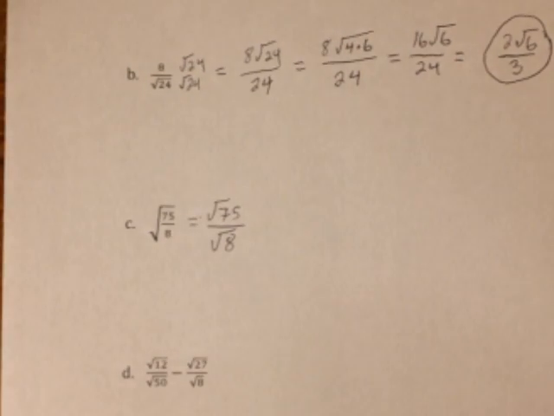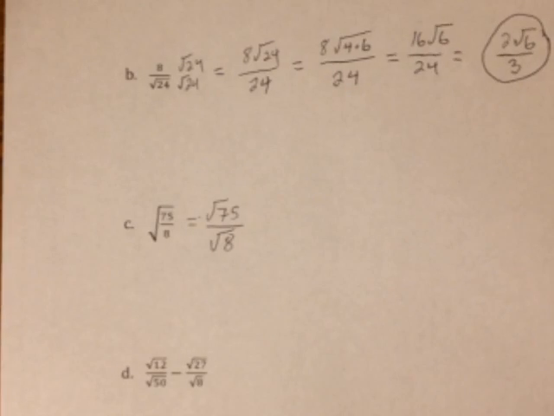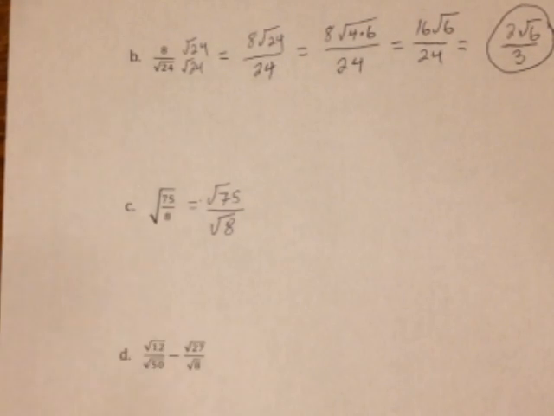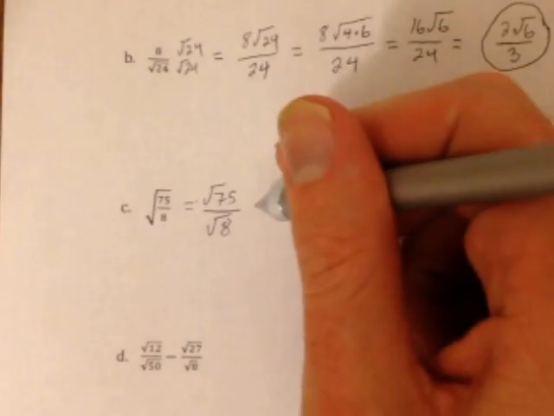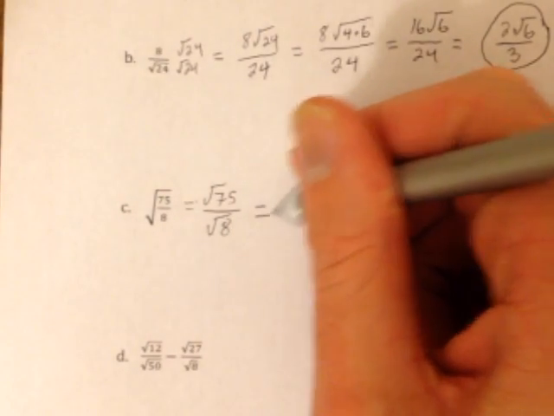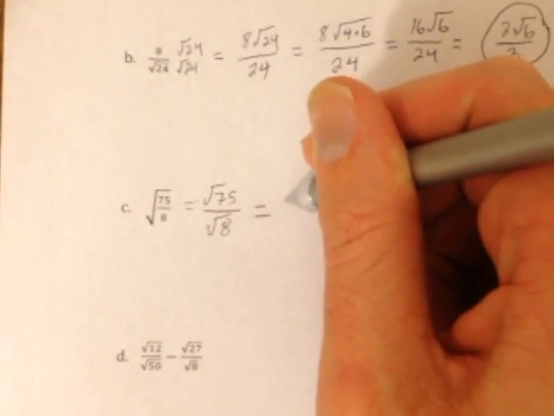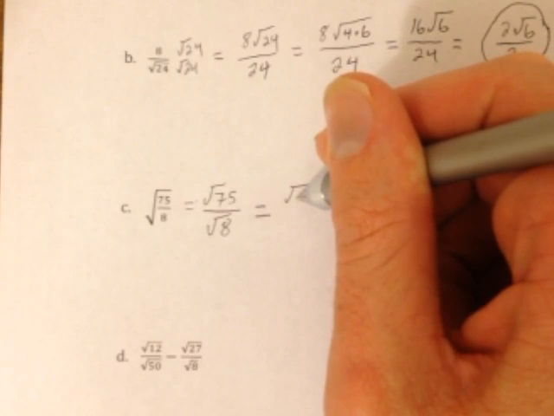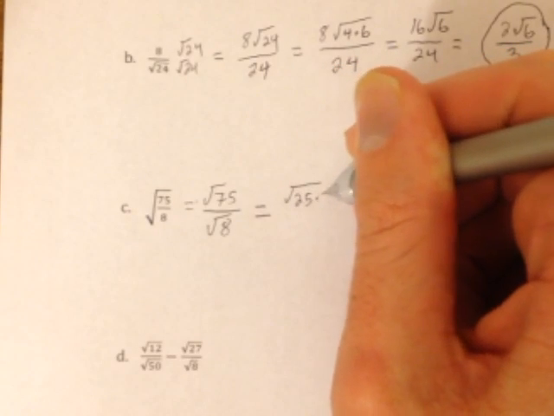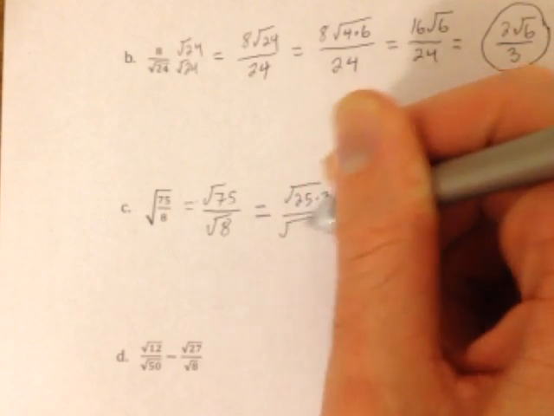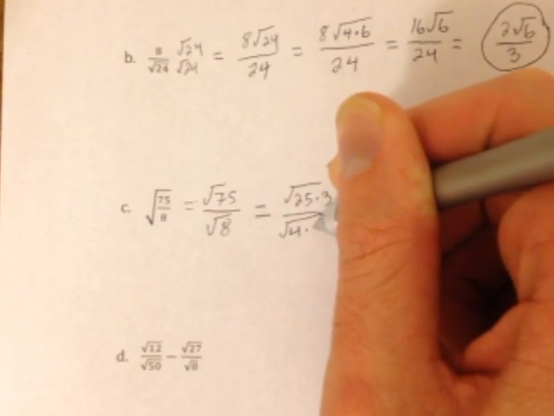I'm going to choose to simplify my denominator first. There's no real reason for that. I just want to show you that both ways can potentially work. It's just when each simplifying step is going to happen that's going to change a little bit. So I'm actually going to simplify both of these square roots first. The square root of 75 is 25 times 3, and 8 is 4 times 2.